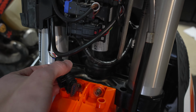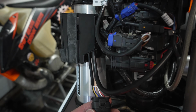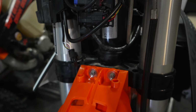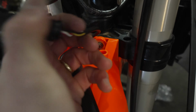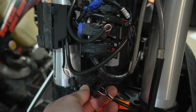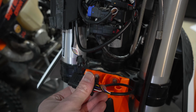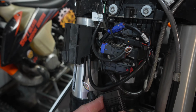I actually had to take this off because I didn't connect the antenna correctly on it. So you want to disconnect this piece that comes connected to the unit by unclipping it. So you can see right there, that just comes off. And then you're going to want to take your antenna here that sits in this, and then clip it into there, and then remount it up there. So I kind of put those cables on too quickly and didn't realize that you had to disconnect that to plug in the antenna to the connector.